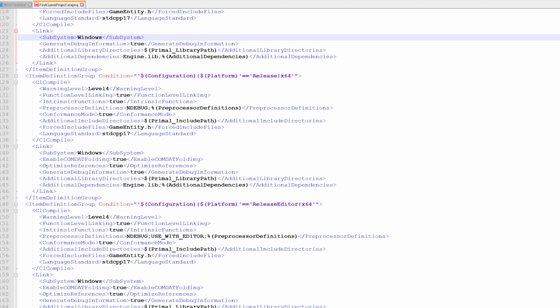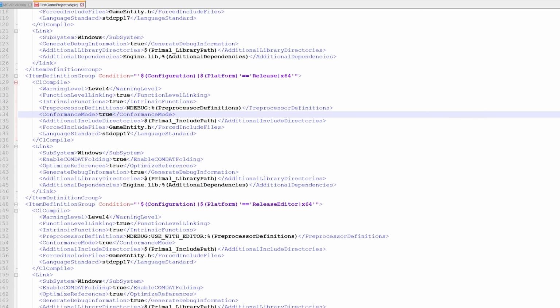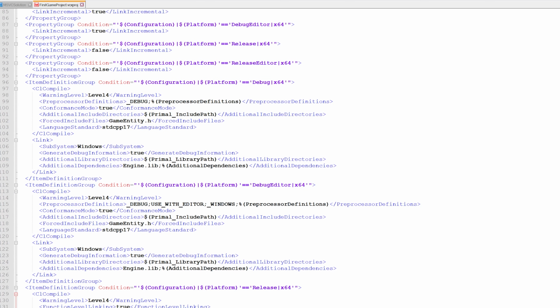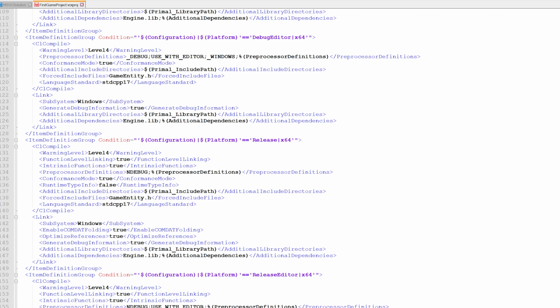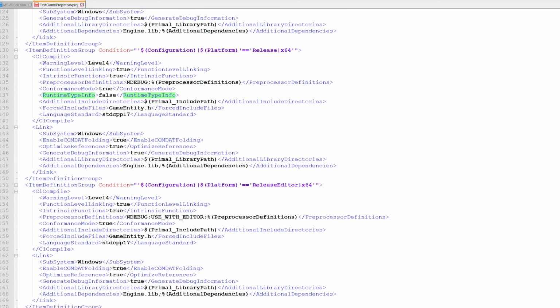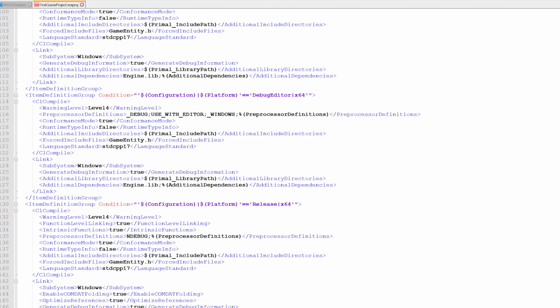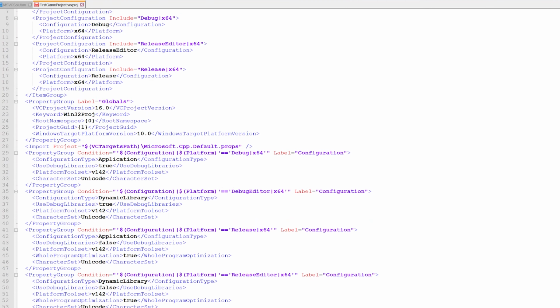I would also like to have no runtime type information. Actually, that's a compiler setting, so I need to put that one here. Okay, I think this is all we have to do.